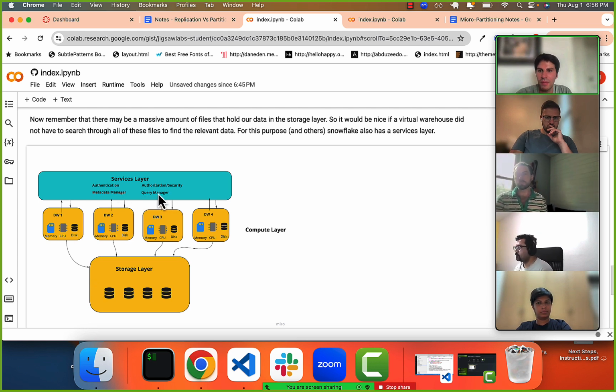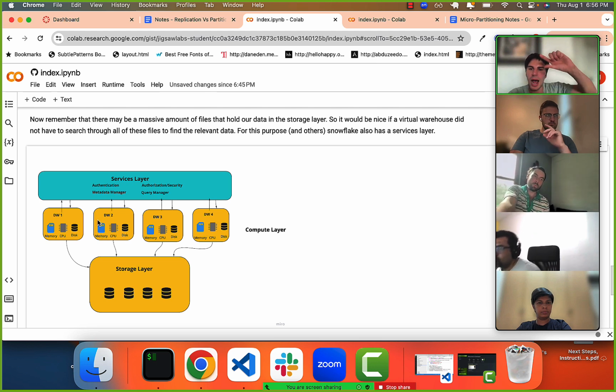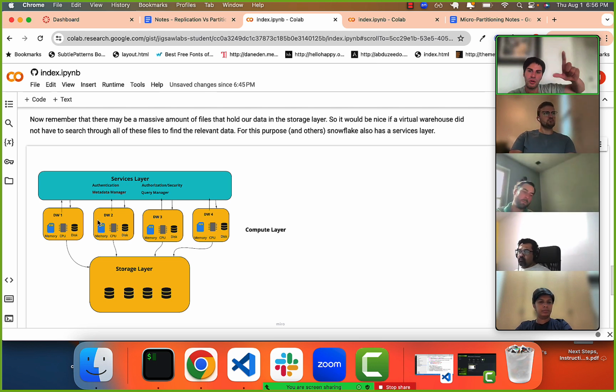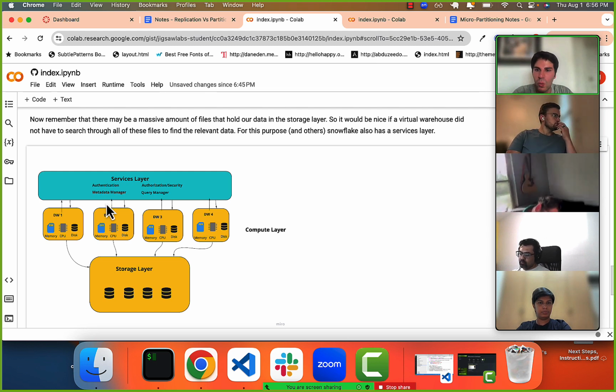You want to query recent users. I'm going to ask the query manager. First of all, it optimizes your query for you. If there are any performance optimizations, it will try to optimize before it executes. It will also look at where this data lives, where those partitions live. That's all here. And then, did you have the right username and password, that simple stuff.